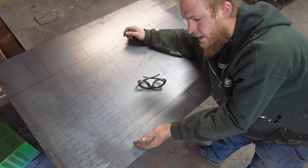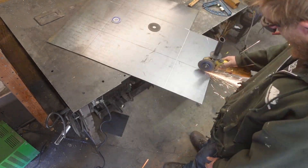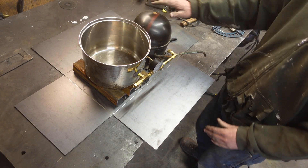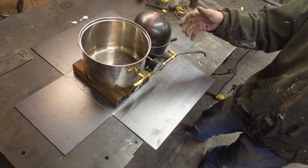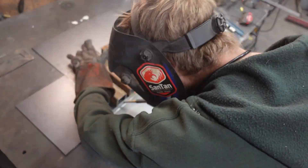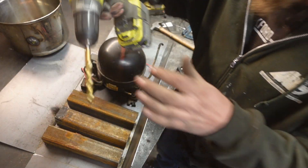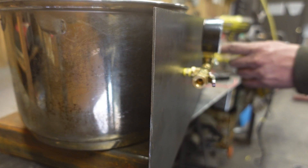All right, so we got our sheet marked for the case. Let's get it cut out. Before we fold this box up, we're going to weld some square tube in there to keep the top of the pan above the top of the compressor. And to mount the compressor itself, there's these braces that were in the fridge that are already bolted on there. We're just going to weld those in place and we'll still be able to remove it if need be. If I'm smart, I'll bend up the front first and I can stick this guy in, figure out exactly where this hole is going to go, and drill that hole out.